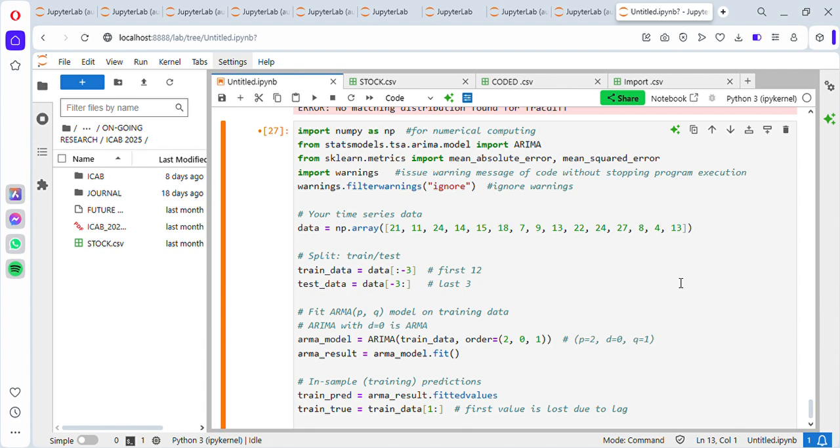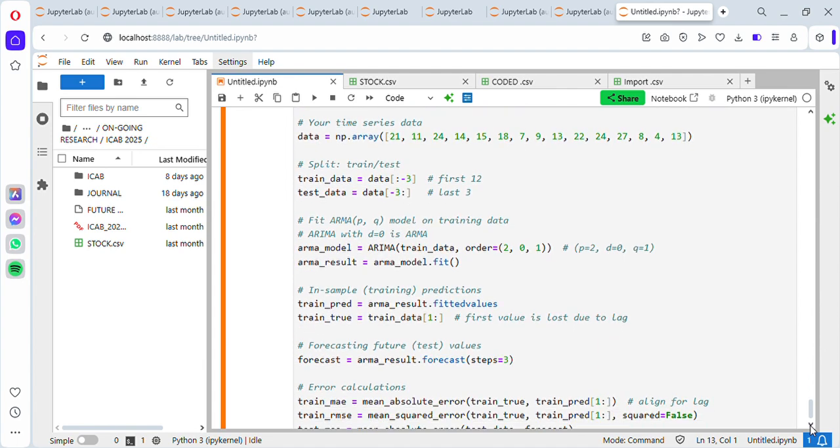The filter warnings is just to ignore warnings. After we have brought in the required packages, we load our data by using data equals np.array.